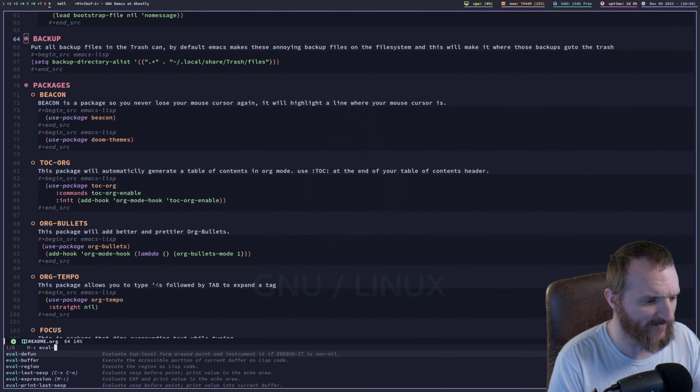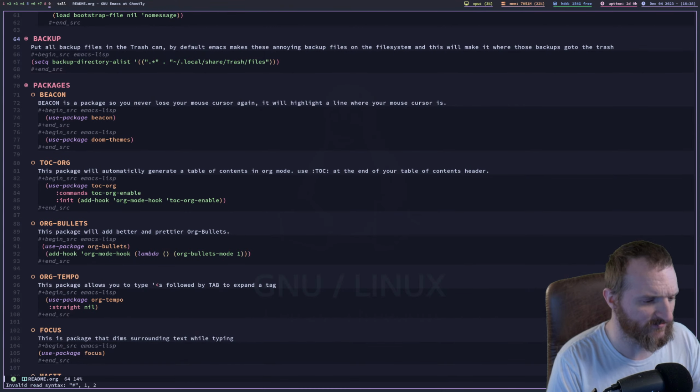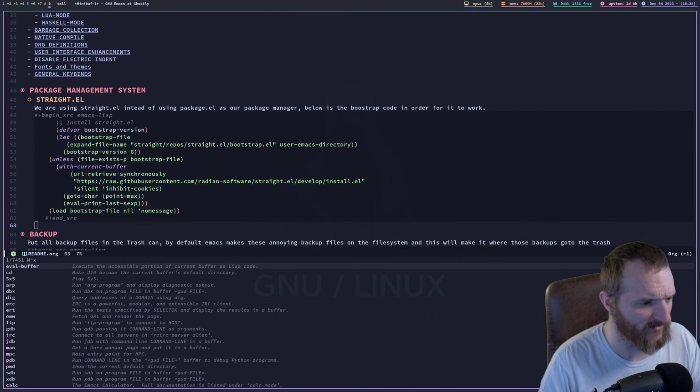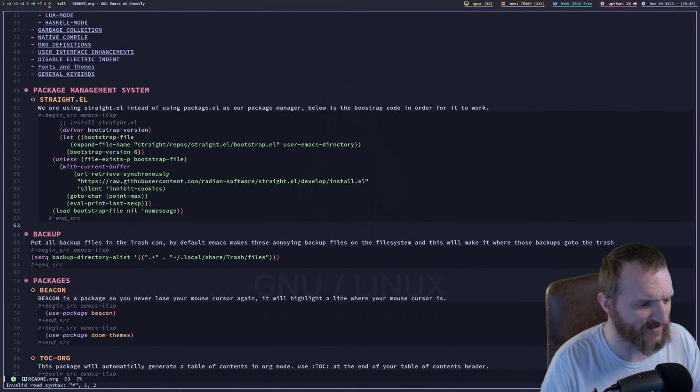Gonna do an eval buffer here. It'll work in a minute. I don't know why I was getting an error when I evaled the buffer. It's a read syntax error.